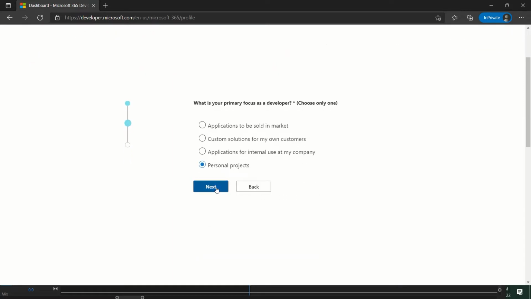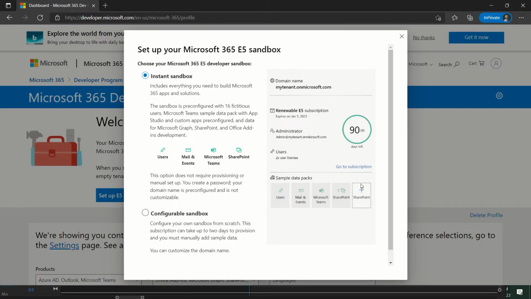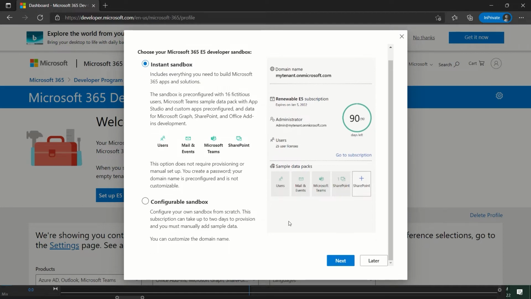Click Next. It is always a good idea to get all the possible things if they are coming for free, and the same applies here as well. So let's select all. In here, it is asking us the detail of the sandbox it is creating for us. Let's keep it instant sandbox. Sandbox is a sort of database which will hold all the detail of users which we will set up under this instance.